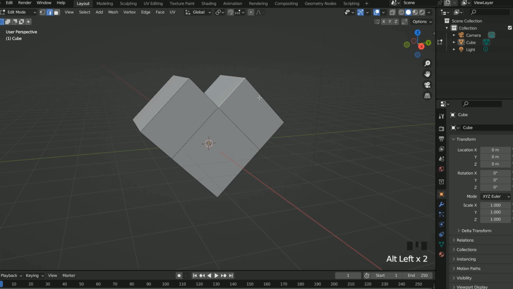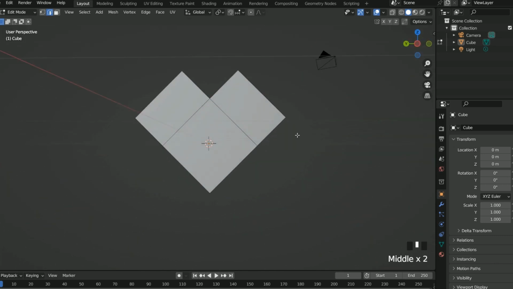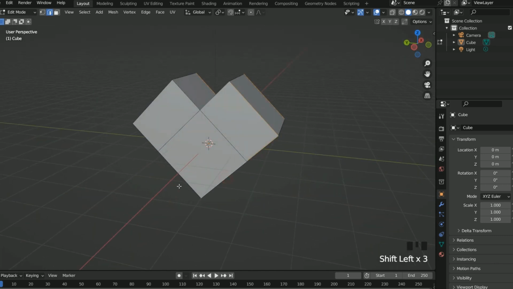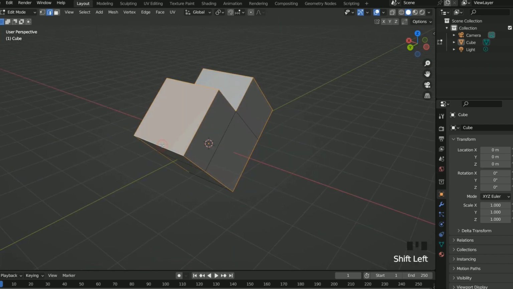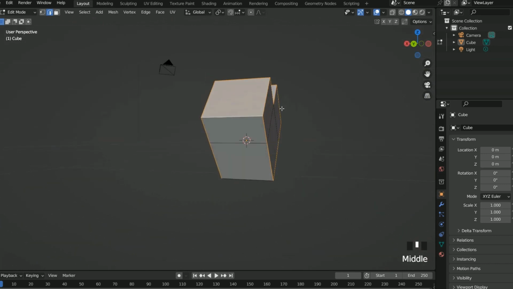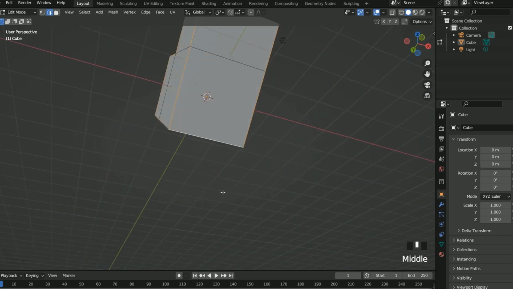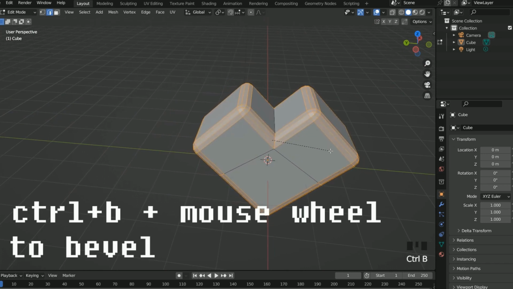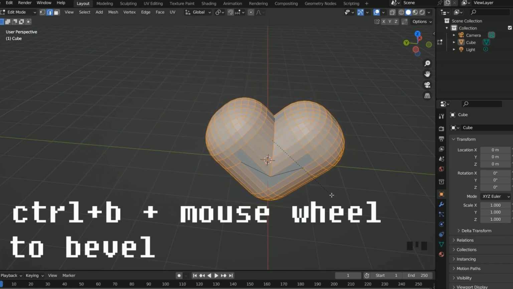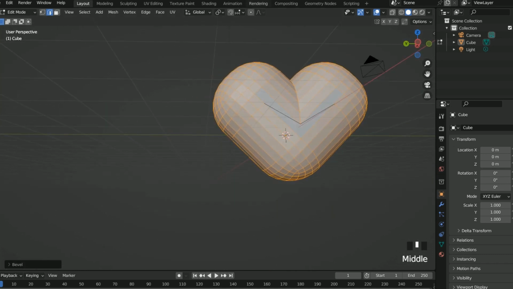And you select every edge besides the internal one, so anything that's on the outside you select. And now Control B and mouse wheel to bevel. And it looks like a proper heart now.